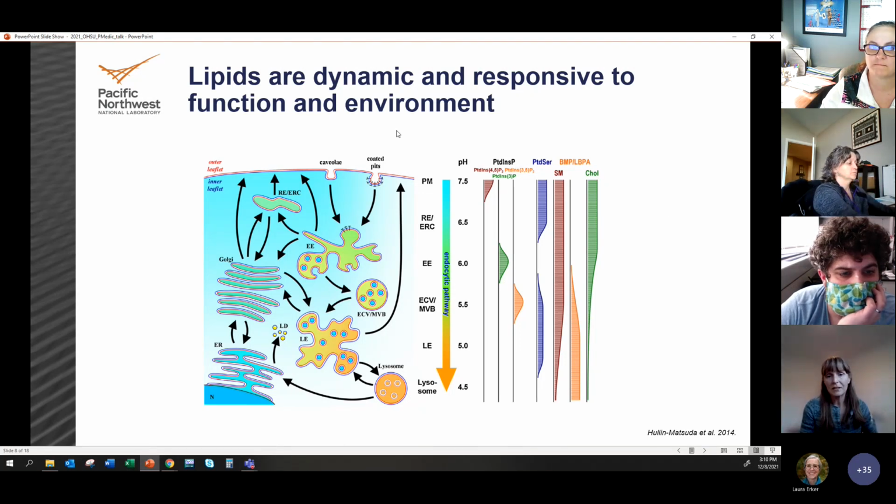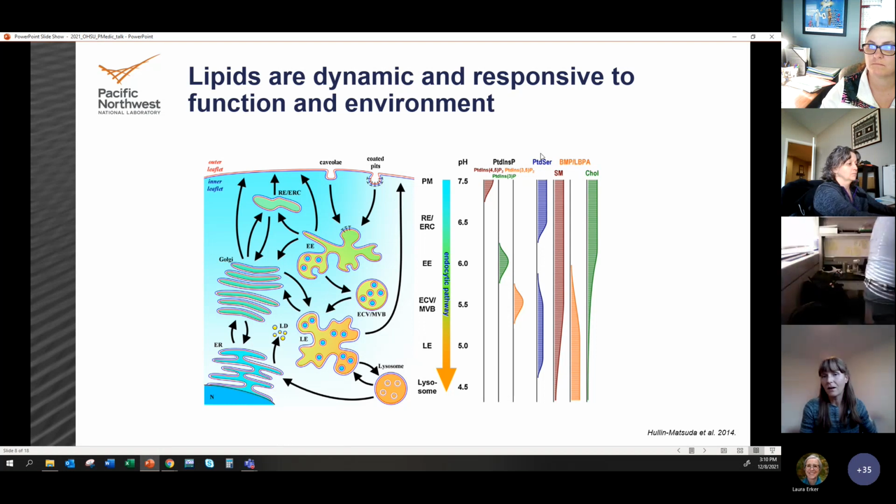This is an example of what happens if you bring material into the endocytic pathway. As material is transported through all these different endosomes to the lysosomes, you can see on the right side different types of lipids, such as phospholipids or sphingomyelins, which you'll hear about later. That's a type of sphingolipid, or cholesterol. You can see how they decrease in abundance, or increase in abundance, or come in and out as you're transporting material through this particular pathway.